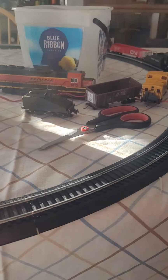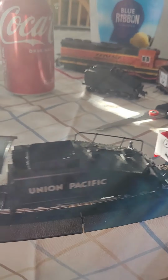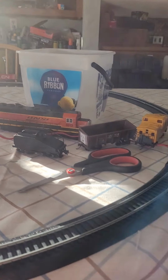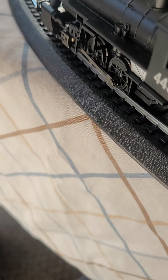Hello. If you're wondering what this is, it's a part of the new set I got. Bachman, right over there. Right now, it's thundering along the rails, and I gave them faces. That's why there are scissors here. Okay. So this is one. Little train. There's football in the background because my dad's watching football.